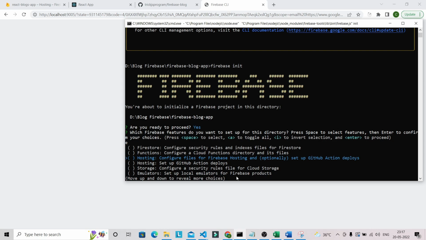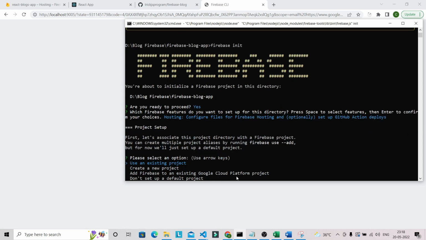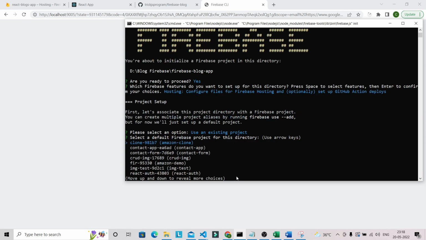This option we have to select by pressing the arrow down key, and in order to select you have to press space. Then you have to hit enter. Then I'm going to use an existing project. This project I'm going to use, this React blogs app.